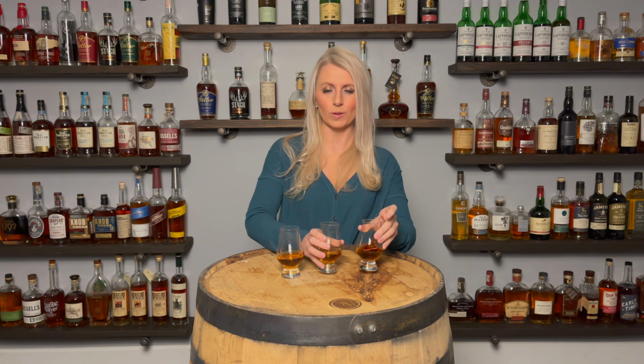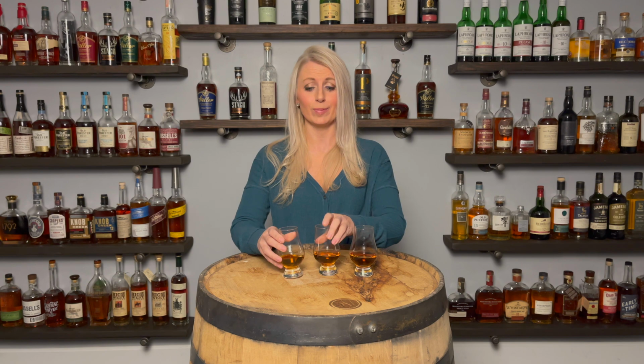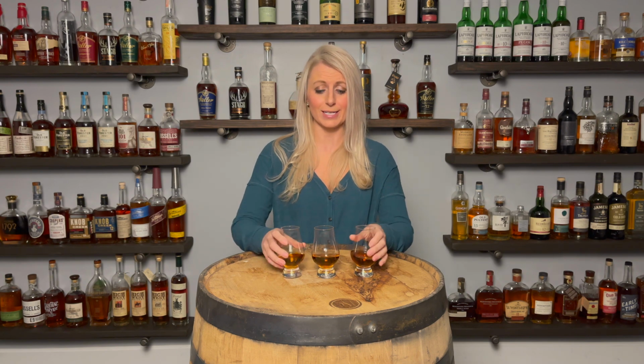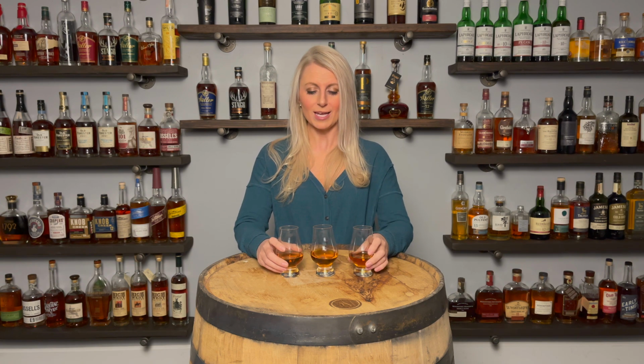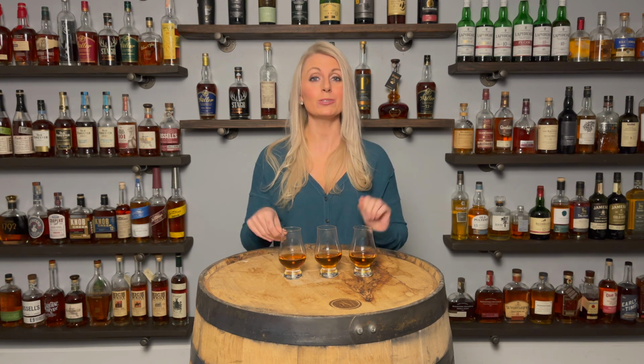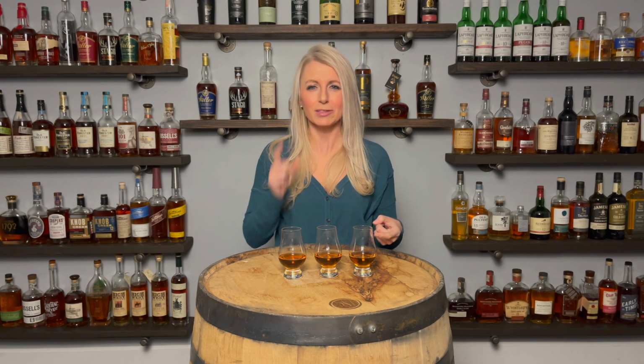Alright, I kind of feel like a really bad card dealer in Vegas, or like one of those people who are like, which ball is under which cup? I have no idea, and you have no idea, but these are probably pretty good and well mixed. Now, it's time to see which one is the best, and which one might not be the best, but actually, I think they're all really great.